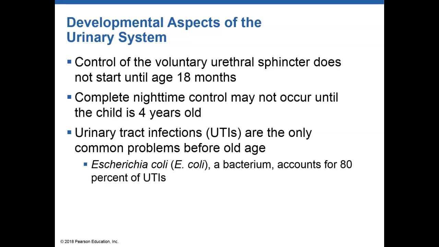A common problem in children, both infants all the way up to elderly, is a urinary tract infection. This typically is associated with having fecal matter get near that urethra, and in feces we have E. coli. E. coli can then get into the urethra and can cause urinary tract infections.